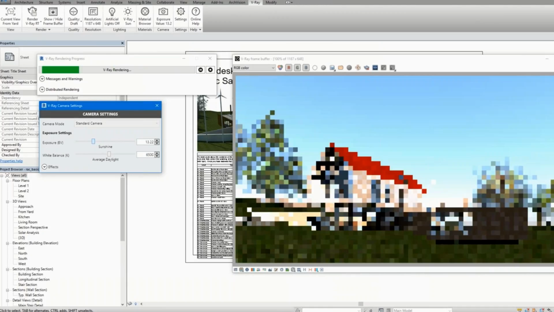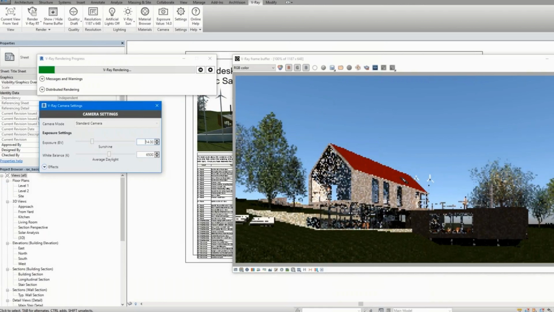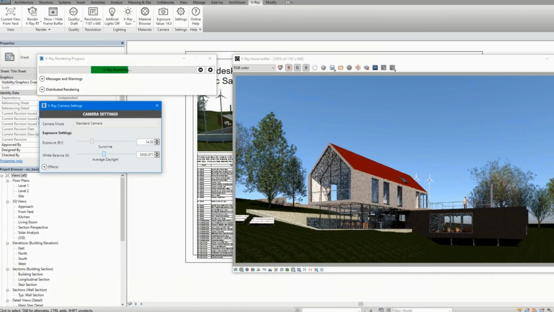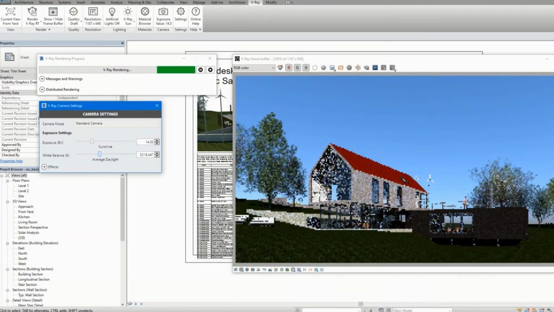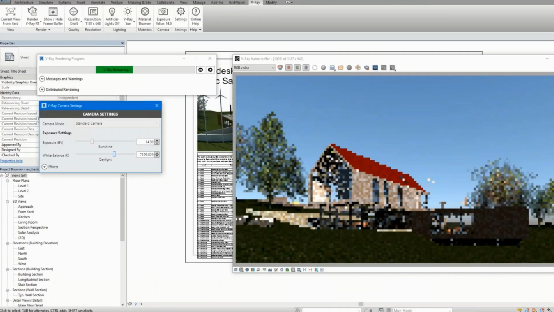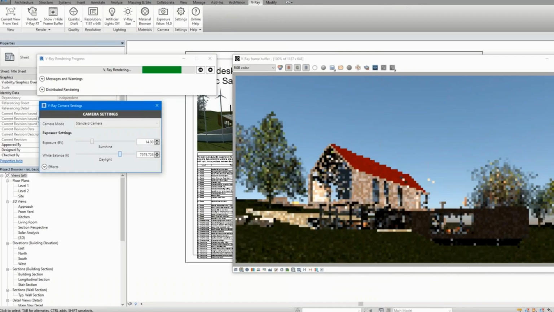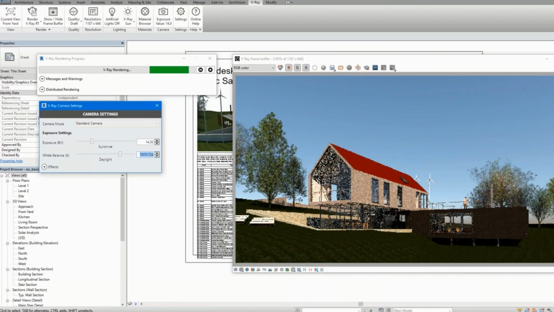But what this allows you to do is actually see, using the RT render option, for instance, in V-Ray for Revit, in real time any changes you make to exposure value. You can also type in the box. So if you know what the exposure value is or what it should be, you can simply type those numbers in. Same thing applies for white balance here. If you want a cooler image or a warmer image, you can adjust your white balance right here inside of the camera settings in a very easy to use way. So again, you're looking at RT implementation, but these same tools apply to the production render that ships with V-Ray for Revit as well.